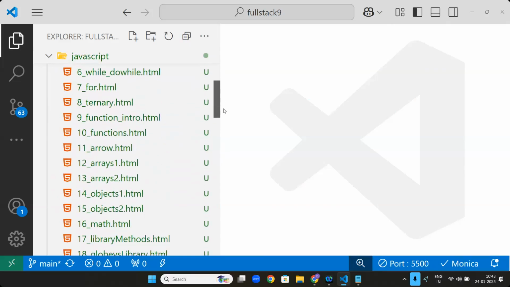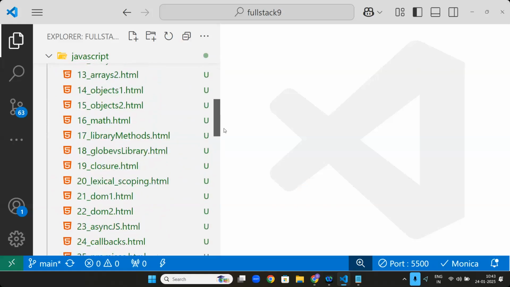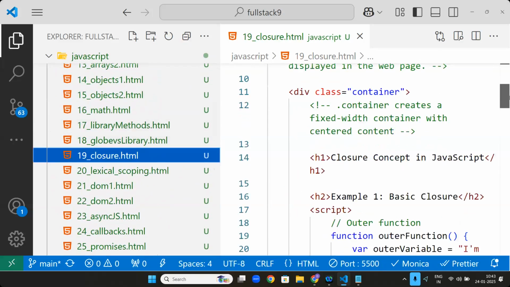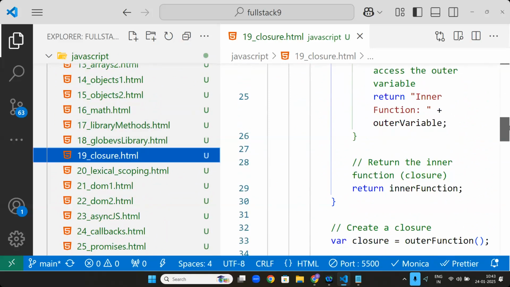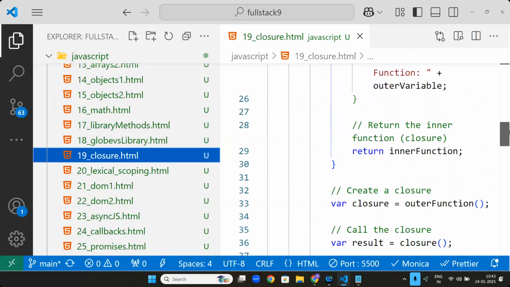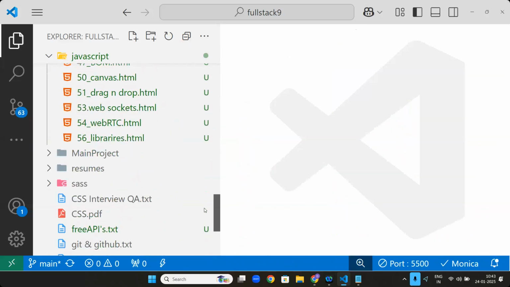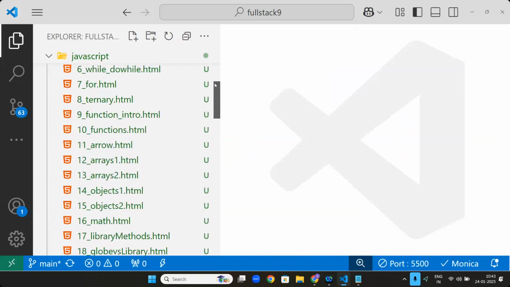For example, if you are not getting something one more time, say you wanted to know what a closure means. You go to the closure example and it will explain what a closure is line by line in comments. Is this clear? Like this, all the complete JavaScript topics are here. The topics we did not discuss are only this much, which we will discuss tomorrow and the day after tomorrow.